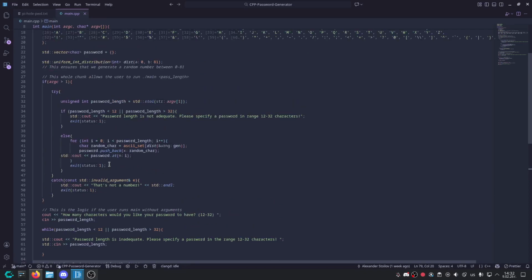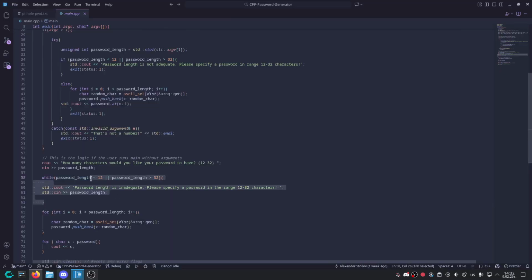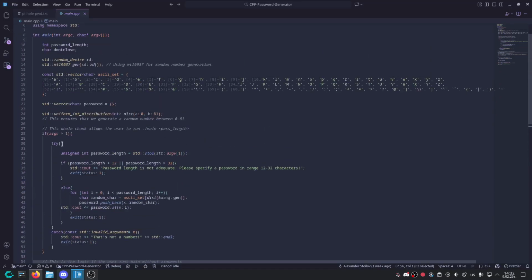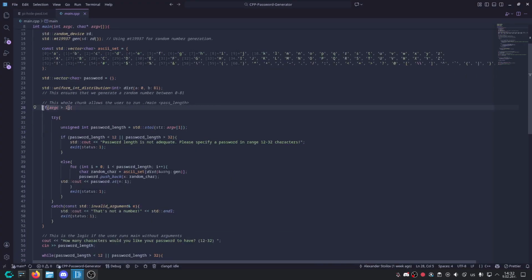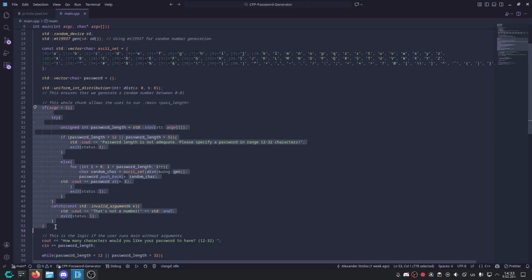But in case you don't want to mess with typing this out and reading all of this, you can also pass in terminal parameters. What this chunk of code does is it checks if the number of arguments passed to the function is greater than 1.